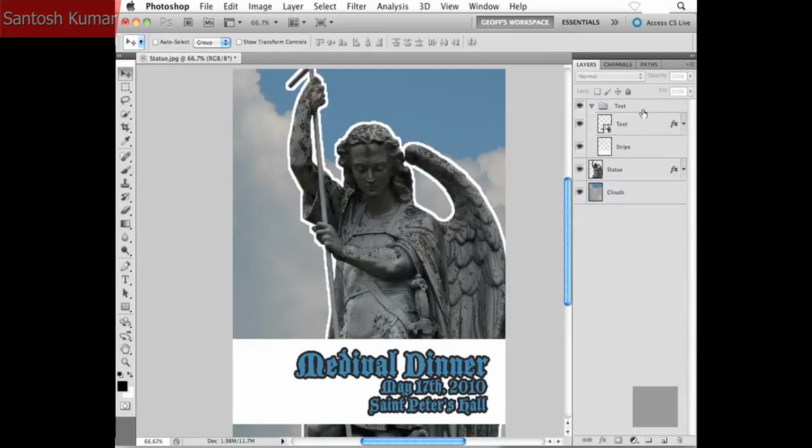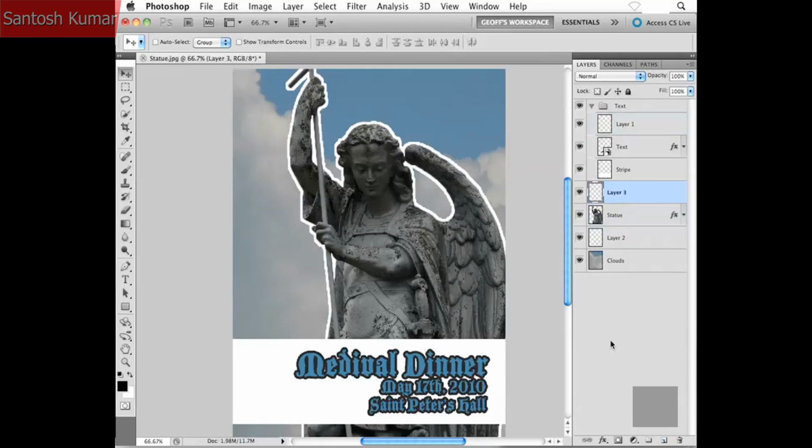Okay, a few other quick things that I want to show you here. This next command is kind of a house cleaning command, and it's new inside Photoshop CS5, by the way. Let's say as we're working along, we wind up with a ton of extra layers. You know, these empty layers that crop up every once in a while. So I just clicked on the new layer icon down at the bottom of the layers palette. I have a new layer there inside the text layer group, and maybe I'll add one or two more extra empty layers.